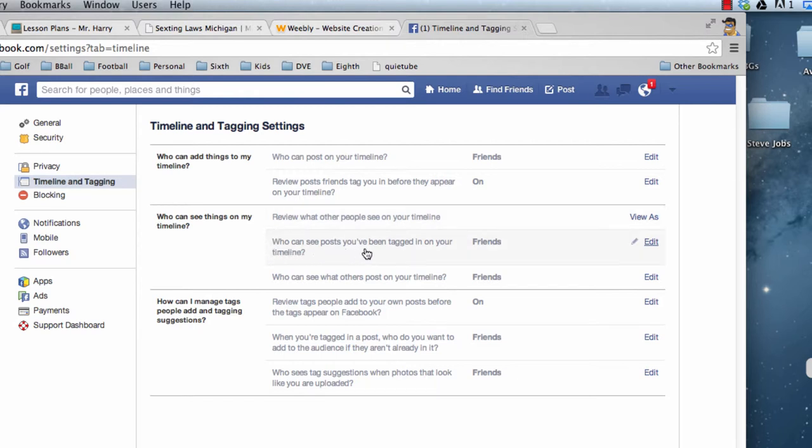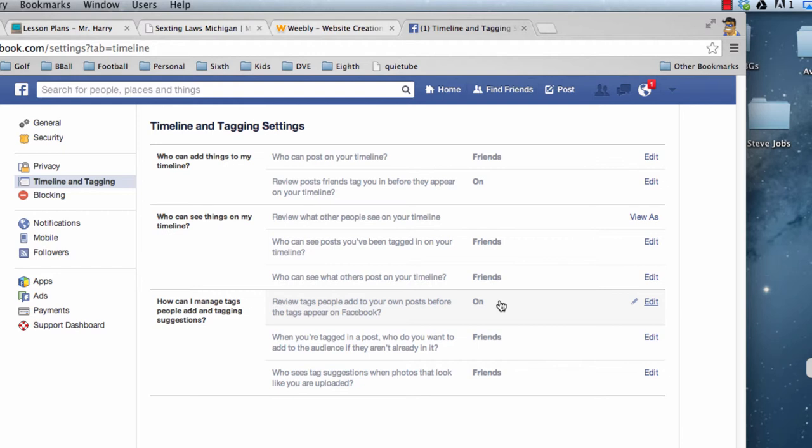Who can see posts you're tagged in on your timeline? Friends, right? So, I don't want to go through each one of these, but for the most part, if you set these up for friends only, then you're going to make sure that you don't have your picture tagged in someone else's timeline without you approving it. And that's something that's important. So not only do you want to keep control of what goes on your timeline and your news feed, but you want to make sure that if you're in another photo and somebody else tags you, that doesn't go out to the masses unless you approve of it.